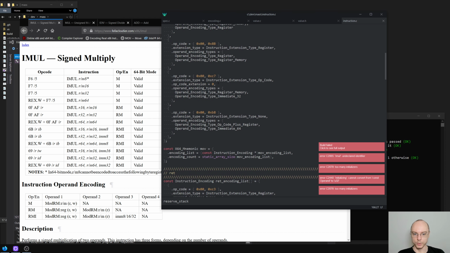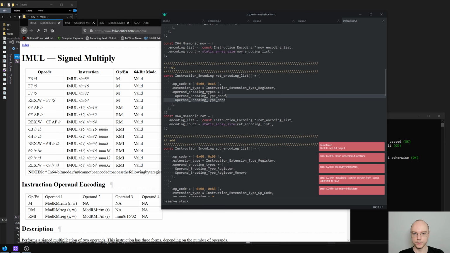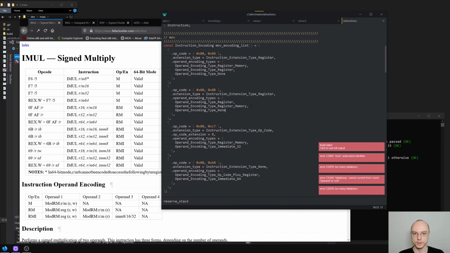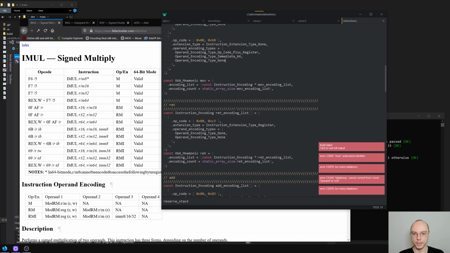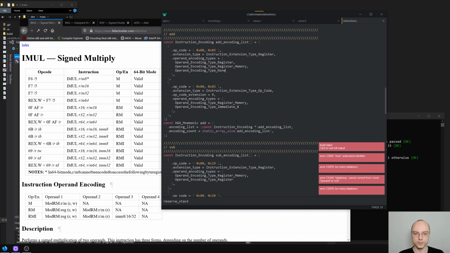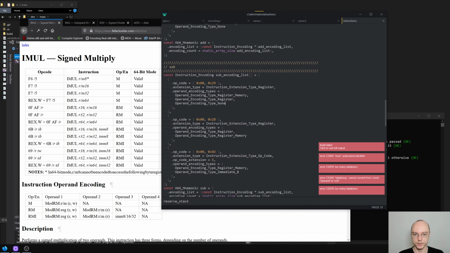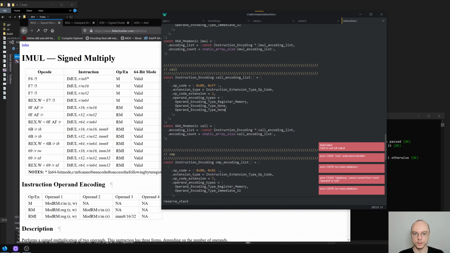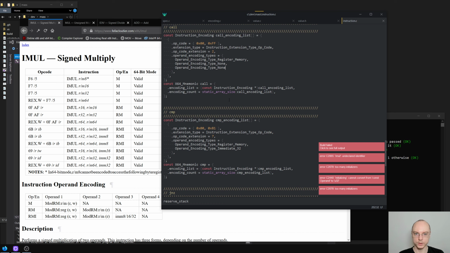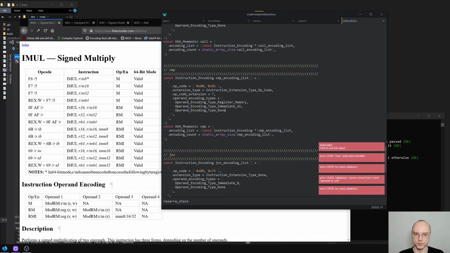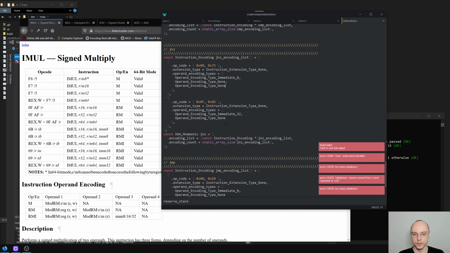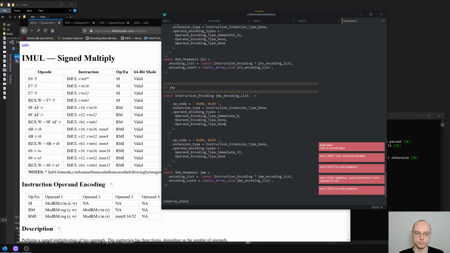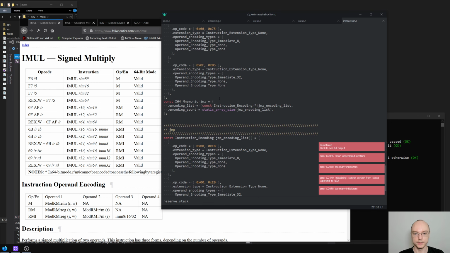And now we need to do a bunch of copy paste. In particular, we need to extend all the stuff with extra none. And I do believe that there are no instructions that take more than 3 operands. And the reason for this is because there is a limitation on the size of the instruction, I believe. It's probably 16 bytes or something. It's written in the Intel architecture manual, but I already forgot what it is. So that's why you can't have too many different things.